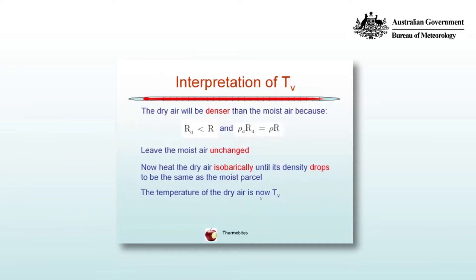And we find that the dry air will be denser than the moist air because we have this equality, rho D RD is equal to rho R, and the specific gas constant RD is less than that for moist air. Now if you go back to the expression of specific gas constants, they're equal to the universal gas constant divided through by the molecular weight. And so the molecular weight of moist air must be less than that for dry air because of the presence of light water molecules.